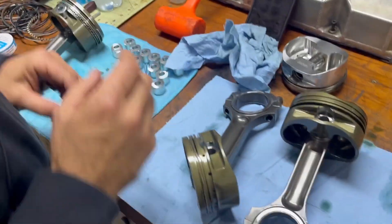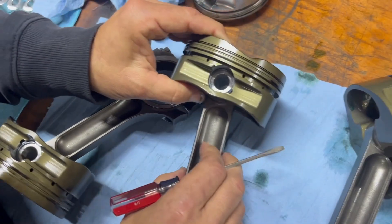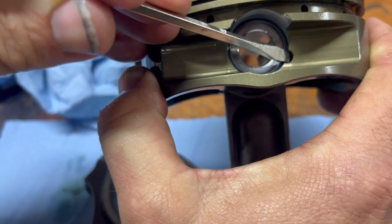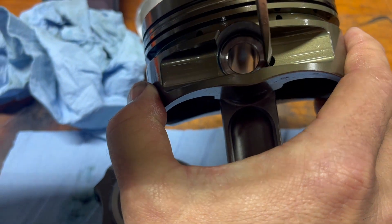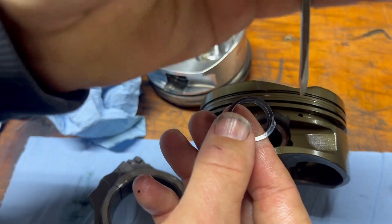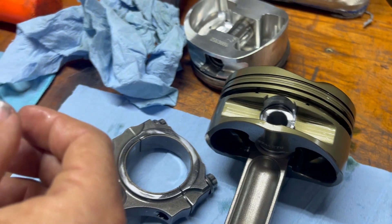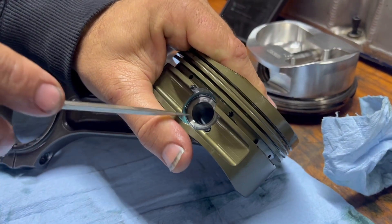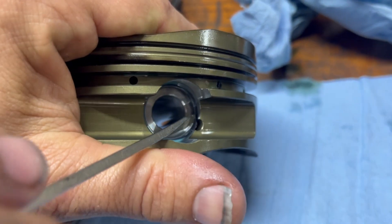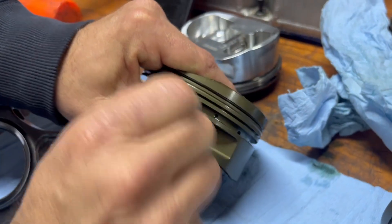Spiral locks — a lot of people talk about spiral locks and how much they hate them. Yes, they are difficult and I hate them as well. If you see in the piston, there's a spot designed so you can get behind the spiral lock and flip it out. The problem is most people don't turn the tip of the spiral lock to match that slot so they can get their screwdriver behind it and pop it out. When you're installing these, it's important to try to do that because it makes life easy when they come out. You can see that I've done that on this one — I align it right there and it comes out easy.